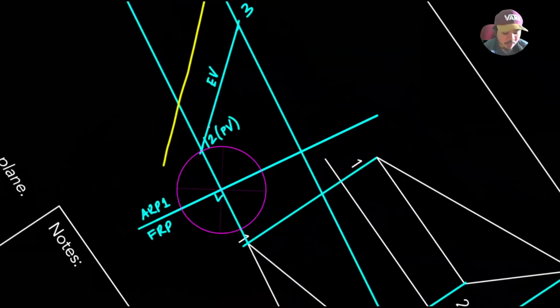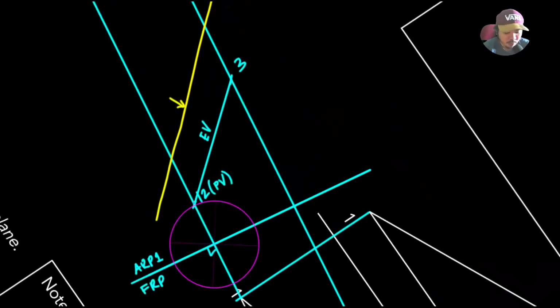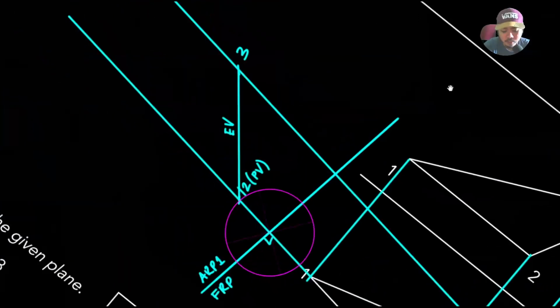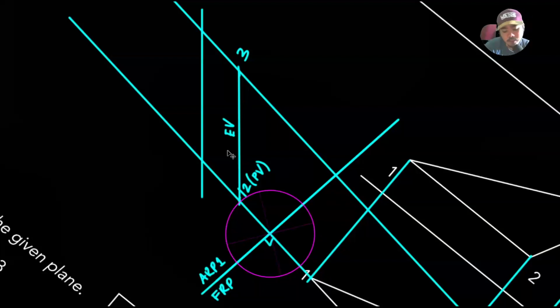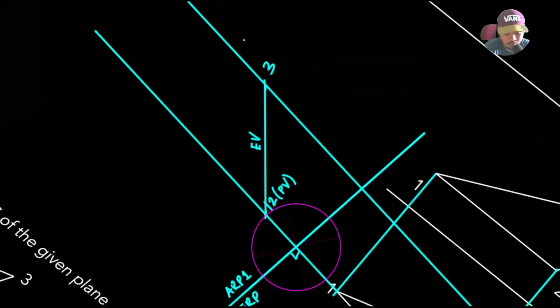And since this is an edge view, all the lines contained in this edge view of the plane are parallel to this yellow line that I made. Right? Therefore, when I project it this way, all of those lines will be true length. And if all the lines are true length, then our plane itself should be true size as well. Right? So let's try to do that. We create a parallel reference plane. I'll put it a bit closer because I'm afraid I'll go past it there. I think that's enough, no?